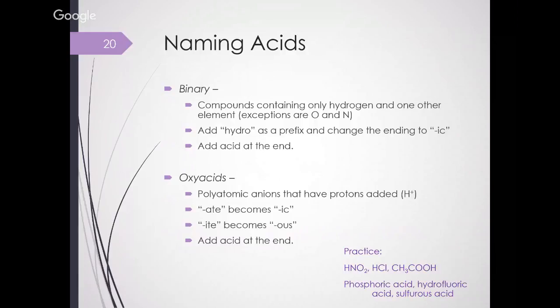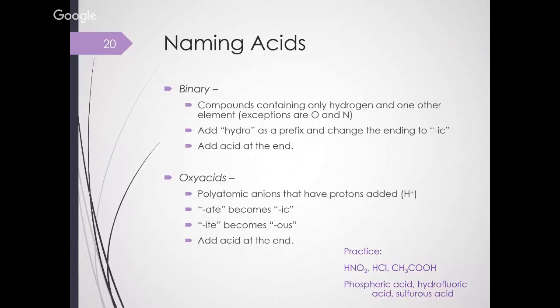The way to recognize whether something is an acid is to see whether there's an H that shows up first. If the H shows up first, that tells us we're an acid. We're not naming it as a molecular compound, and we're not naming it as an ionic compound. So we exclude oxygen and nitrogen because we know when hydrogen bonds with oxygen, we get water. And when hydrogen bonds with nitrogen, we get ammonia, which is actually a base. So for binary compounds, we say hydro in the front, and we change the ending of our other nonmetal to ic. And then we say acid at the end.